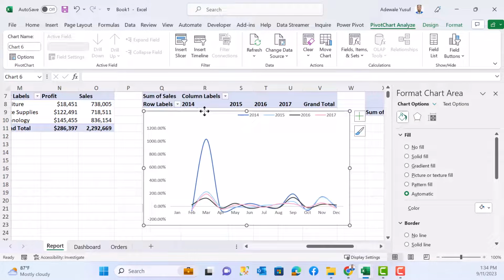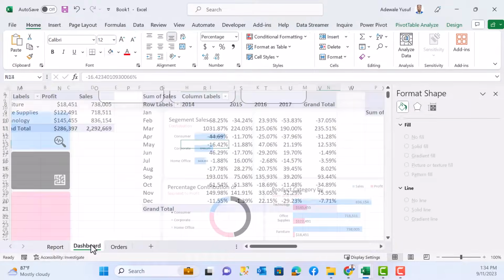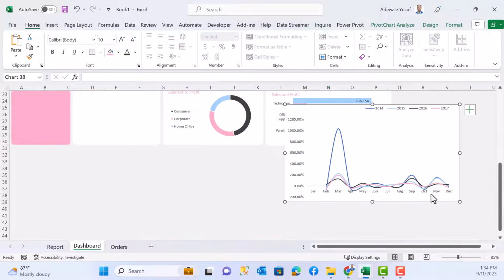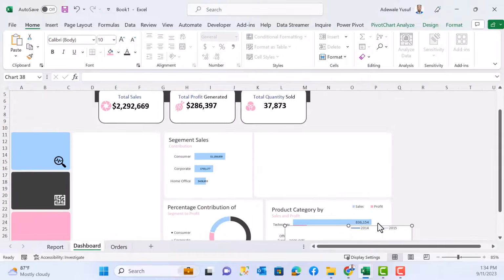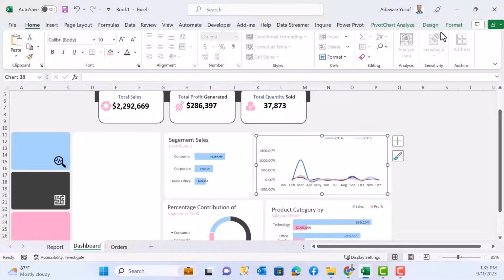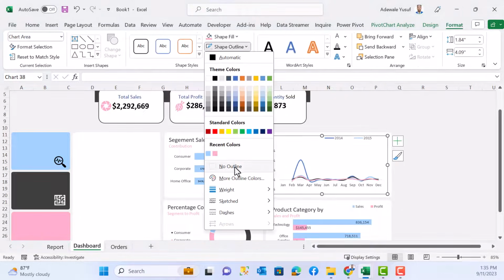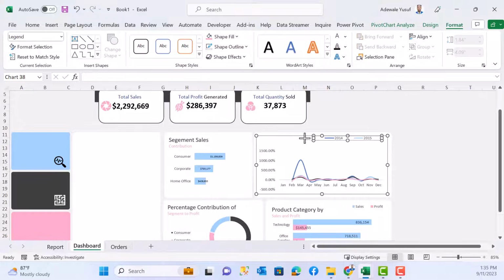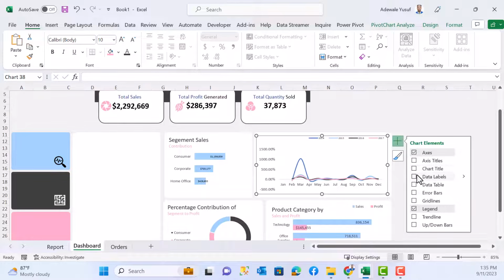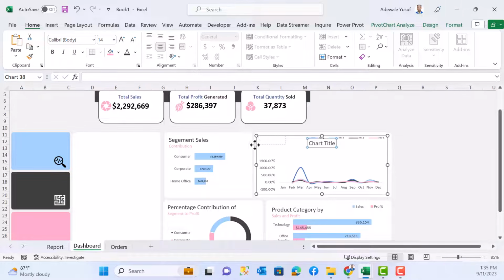Alright, amazing. So I'm going to cut it like this and take it to my dashboard here and click on paste here. So let me reduce the size and move it up. Okay, put it here. I also have not removed the outline, so shape outline, no outline for the chart, and this is not showing perfectly, so I need to fix it. Drag it and reduce the size of the legend just a little bit, so at least as long as you can see it, it doesn't need to be very big. And I think I've not added a title to it, so chart title, and take my title to the left.